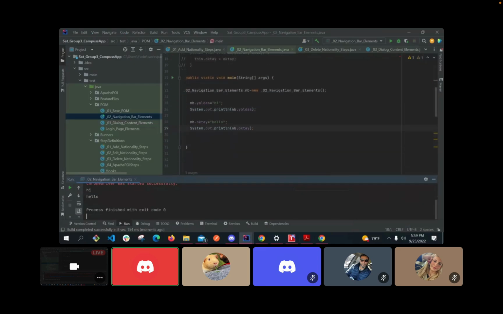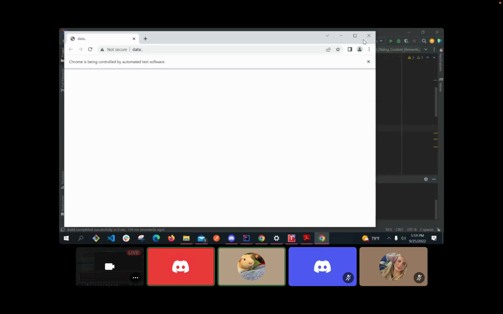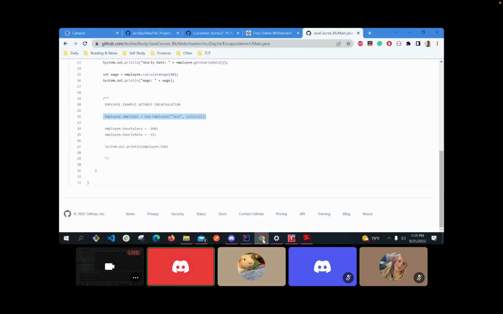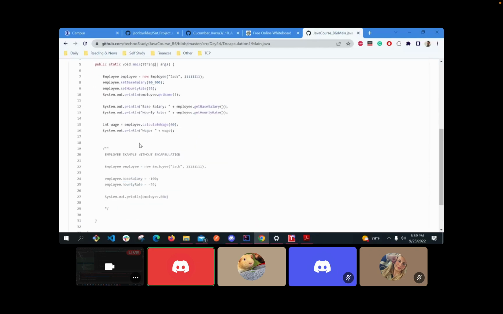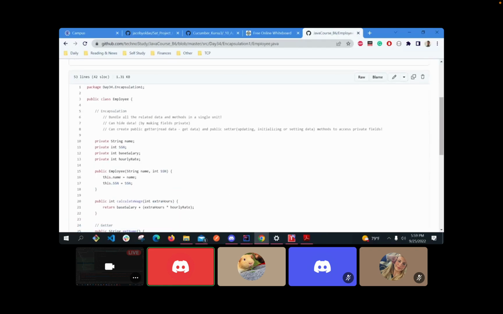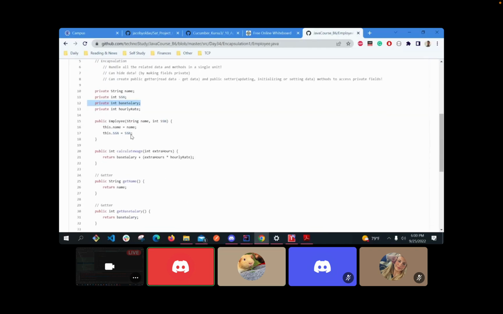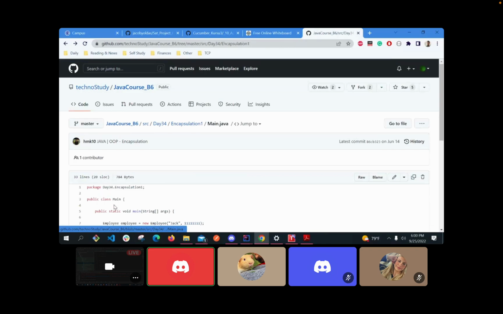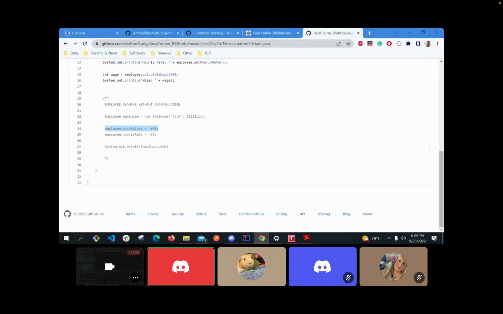I try every way, but I will say this clearly. What he means, I understand, I'm 100% sure. You just want to use private to be fancy and hide the data with the method, but you can do either way. It's fine. But that's what it is basically. It doesn't make any sense if you want to use a private, but look what it shows here. Like I said, in your employee class, you create base salary, right? And you just use the method name that you did setter and getter for base salary. You don't use the base salary name. That's what he says. You use the getter and setter. But when you use regular, you just need to call like this. You can initialize.